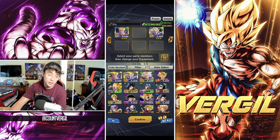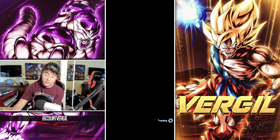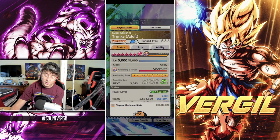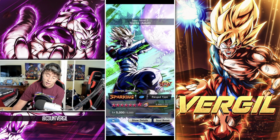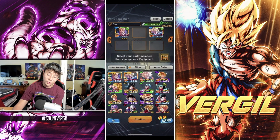This Gohan is really good, but his main mechanic isn't really needed in too much. It really depends on playstyle. I'll say it again, it depends on playstyle, but I do feel like it's geared more to the offenses. But overall, I do say that this Trunks, his stats could put up defensively, but he's not your defensive option. I do enjoy running the Gohan.